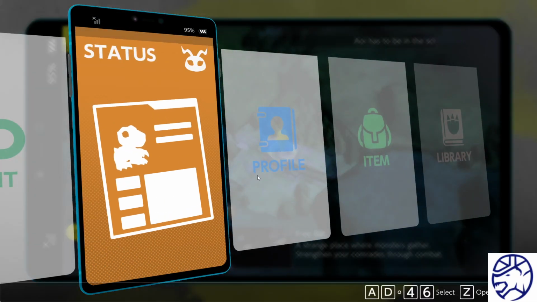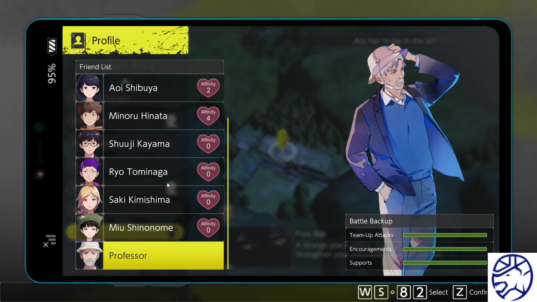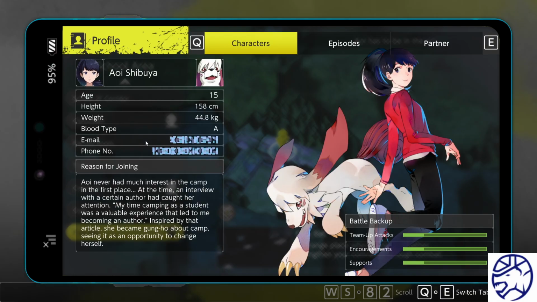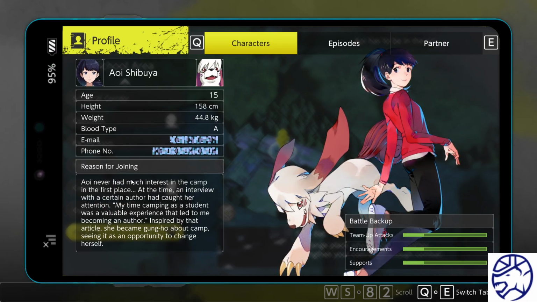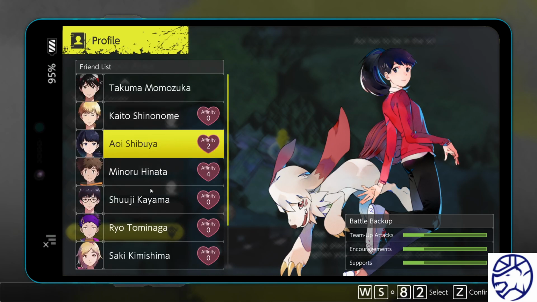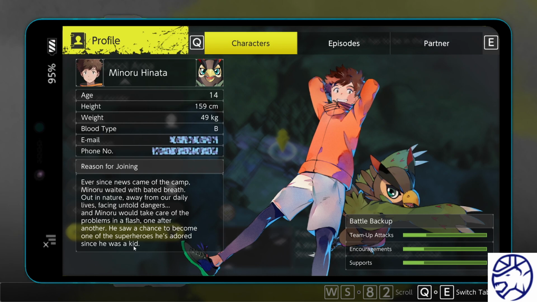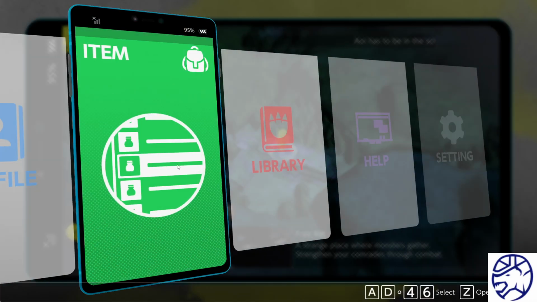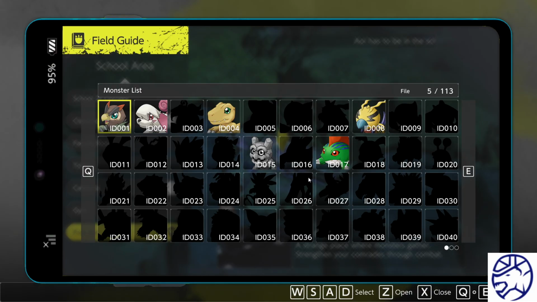Let's see. Blood type, email, phone number. I was hoping it might say something about what builds their affinity, like specifically what traits. That's not a bad little list of Digimon.